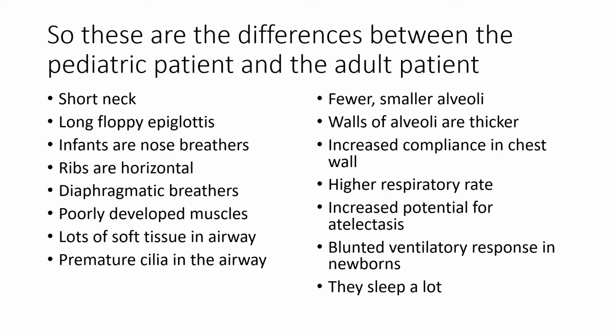And lastly, the increased sleeping reduces their functional reserve capacity. So this functional reserve capacity is the amount of air left in the lungs at the end of a quiet breath. And this inhibits the intercostal or the other smooth muscles, and there is a loss of tone in the laryngeal muscles. This all leads to a loss of PEEP, or positive end pressure, which increases the potential for apnea. So as you can see, there's quite a lot of differences in the pediatric respiratory system.